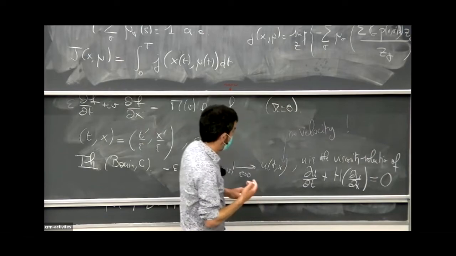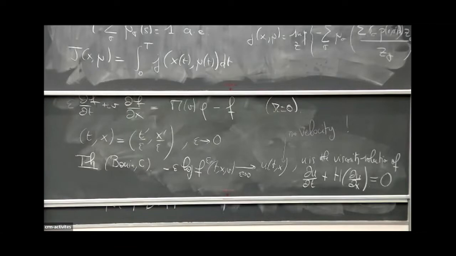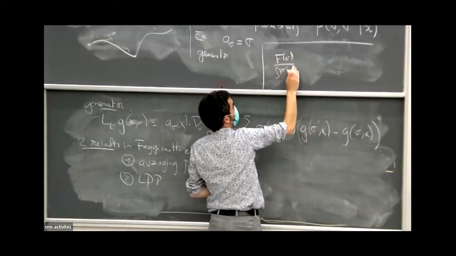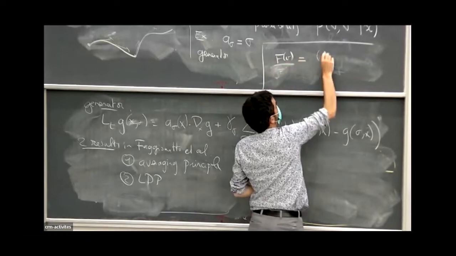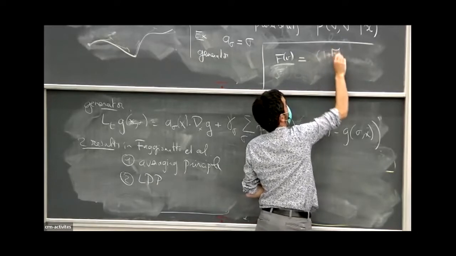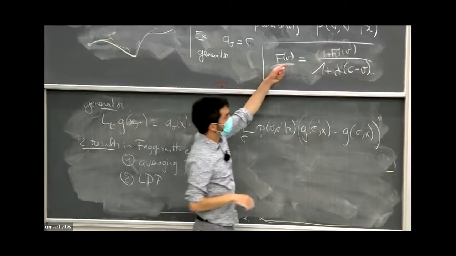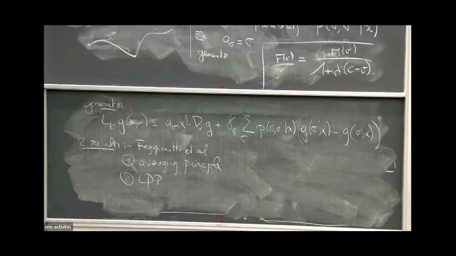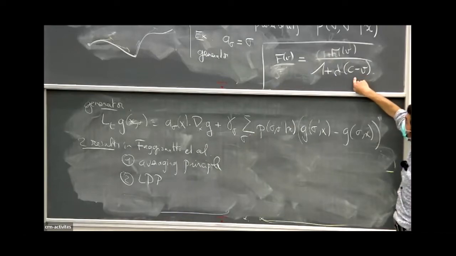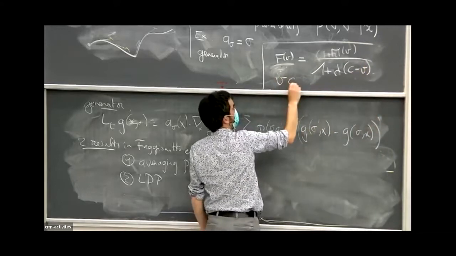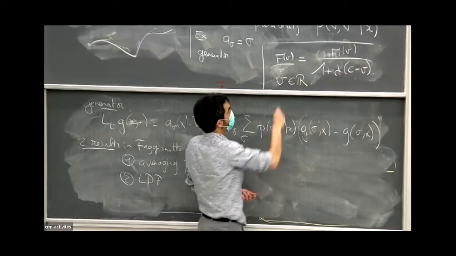And the second thing is a trap that I erased, but I will just write to remember: f of v over the integral of f, normalized to be a probability distribution. It was 1 plus r, or even if r is 0, if r is 1, so it's just m of v over 1 plus lambda c minus v. Okay, so remember this was the formula for the velocity distribution, which happens to be a corrector to this convergence. Of course, if f has a contribution of order 1, which is f of v, when you take the log and multiply by epsilon, you don't see it at the limit. This is what happens. And just to conclude, you see here that, let's say, if v is in R, this is certainly not possible.